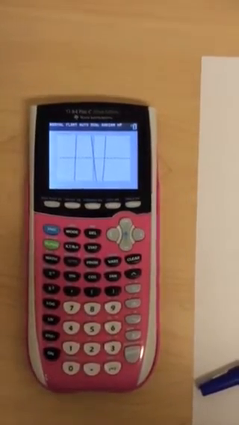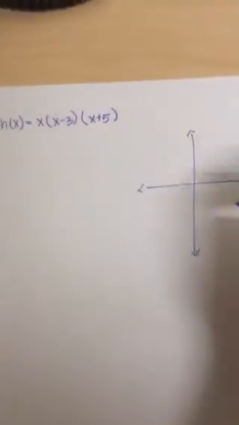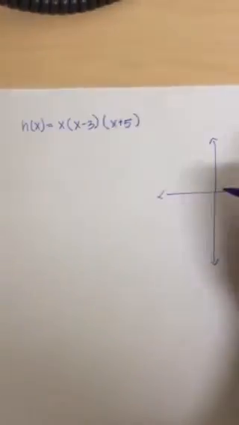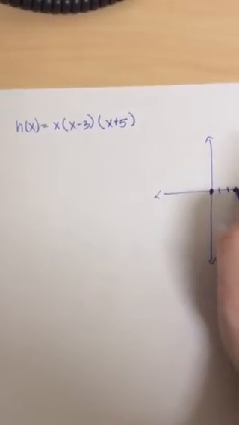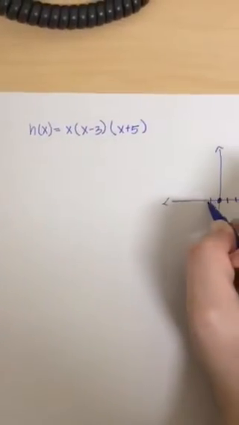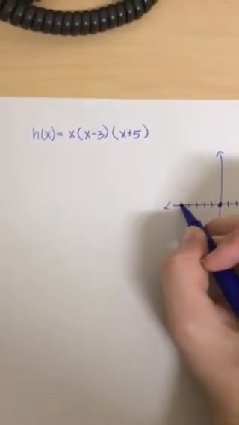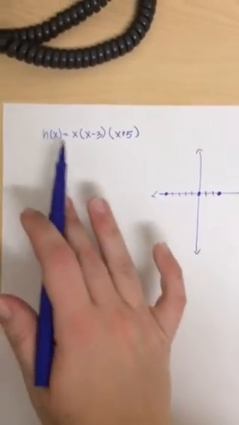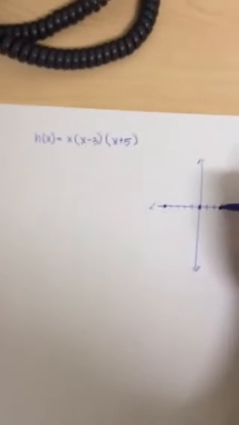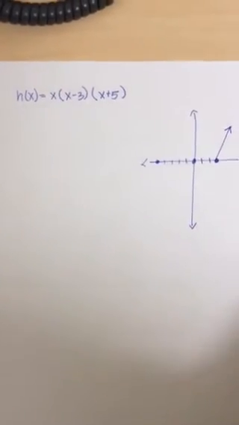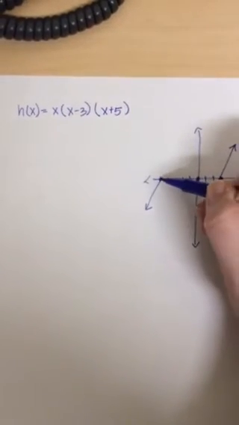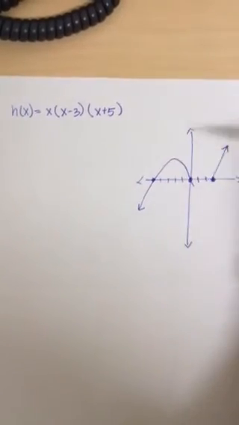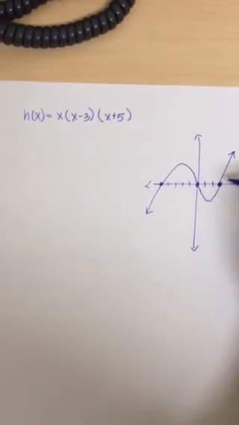Okay. We know some key features already about this graph, given the equation. We know that one of the x-intercepts is 0, one of them is 3, and the other is -5. We also know, because the leading coefficient's positive, that it has to go up, and because it's an odd degree, the other one's going to go down. We also pass through every single x-intercept because none of them had an even multiplicity.